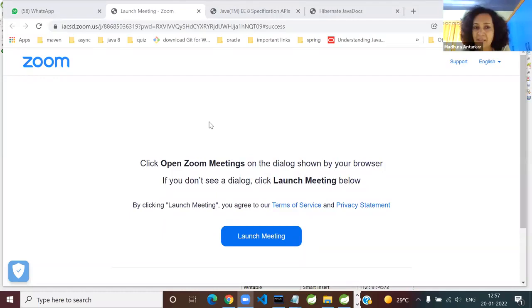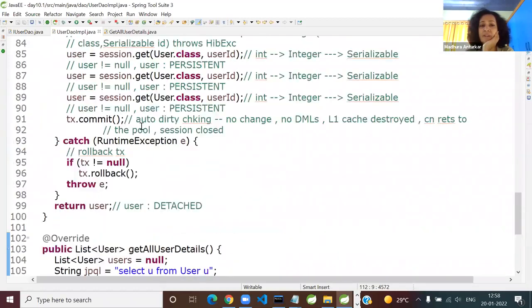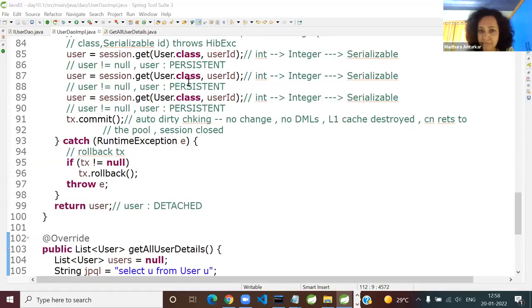Welcome back. So I had given you a small task. Tell me, has anyone tried it? What happens in a read-only transaction, such as this one, get all the user details, or the earlier one, if you comment the commit? Connection leak. Are you understanding, guys?